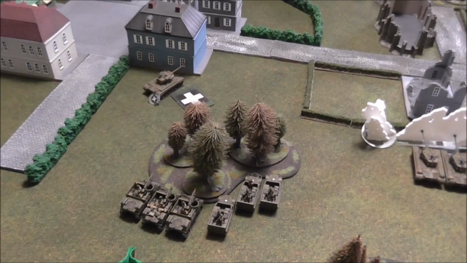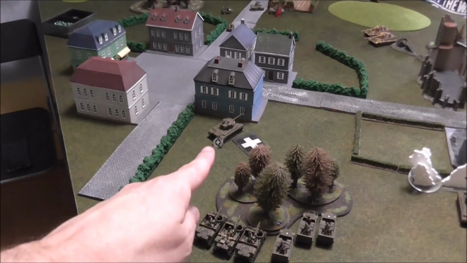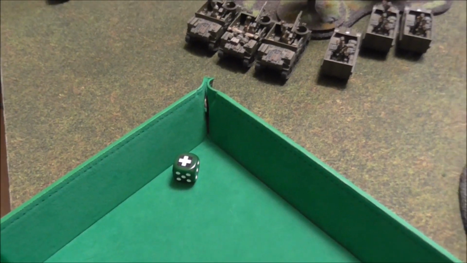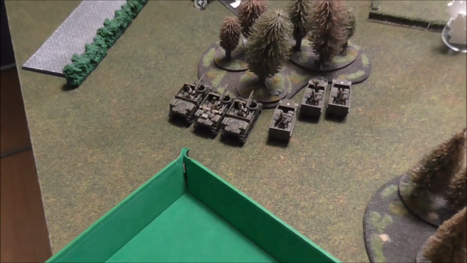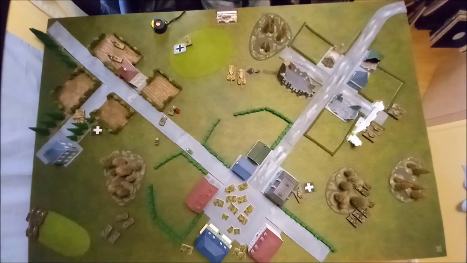Turn 5 for the Yanks, starting step. Is he going to get back in? Oh, now the King Tigers are running away, feels brave. It goes in. He gets in. And my one final reserve will definitely arrive this turn and the smoke will be gone.